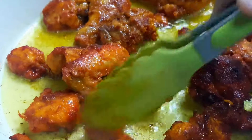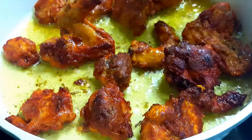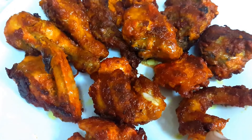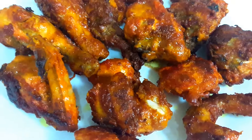Now I am turning it — as you can see the fine, beautiful color and the crust. After a little time I will be dishing it out. Here is my easy and quick Jama Masjid Delhi style fried chicken. As you can see its color, it's creamy and juicy from inside.